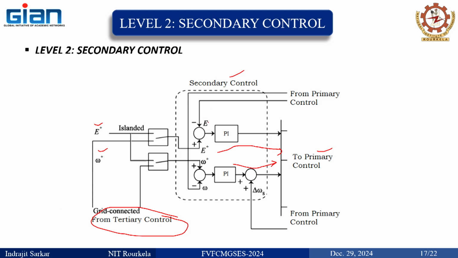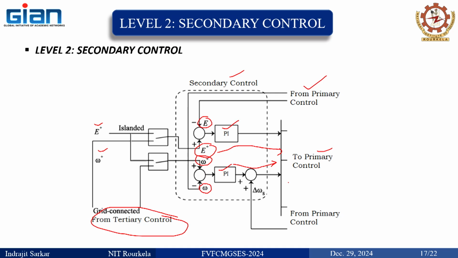Now, secondary control will see whether this voltage and frequency reference coming from primary is tracking whatever references are passed from tertiary. So from tertiary it is giving some references, and in secondary it will check whether under steady state this work is done or not. If it is not, it has its own controller which will try to track those two references in the primary control loop. Okay, the primary control loop will work independently. Let's say it is independently working and setting the references for voltage and frequency, and it is trying to track.